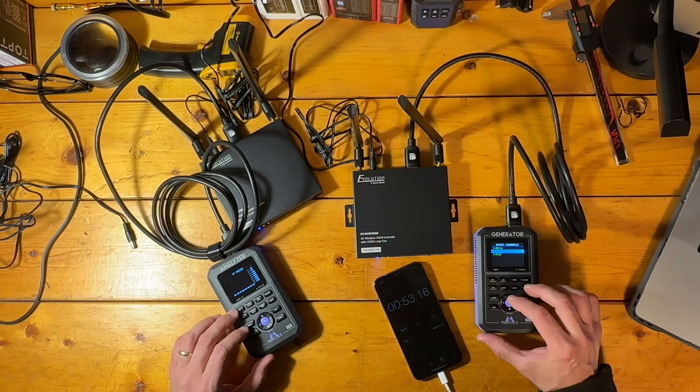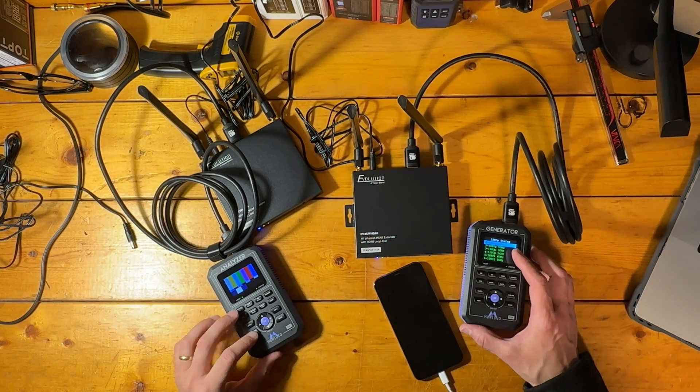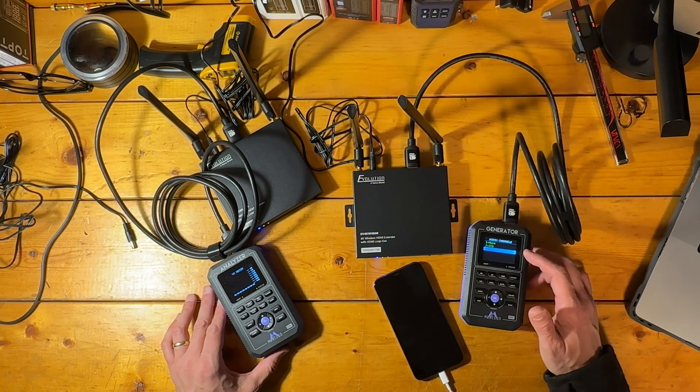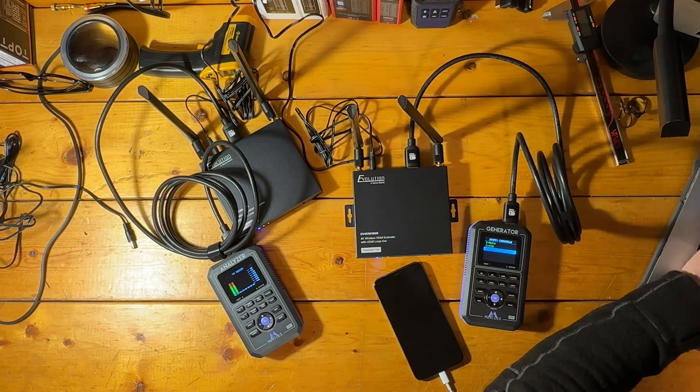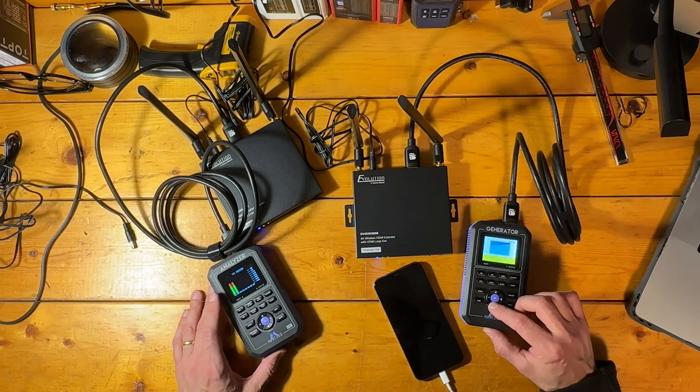Moving on to wireless performance, I was also able to achieve 4K resolution at 60Hz, 8-bit color, and two channels of audio — confirmed with the Meridio Fox and Hound kit. It's worth noting that audio tops out at 48 kilohertz, which is a common sample rate used for movies and high quality audio.